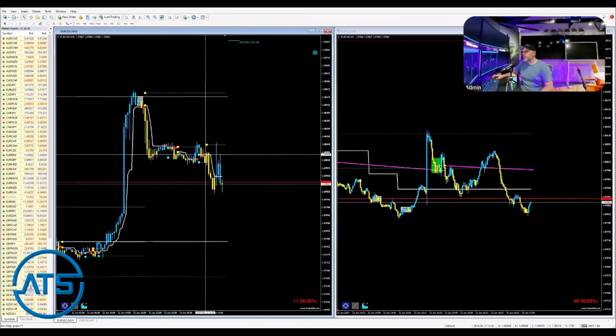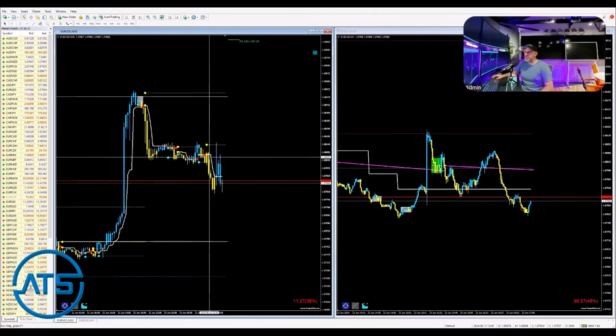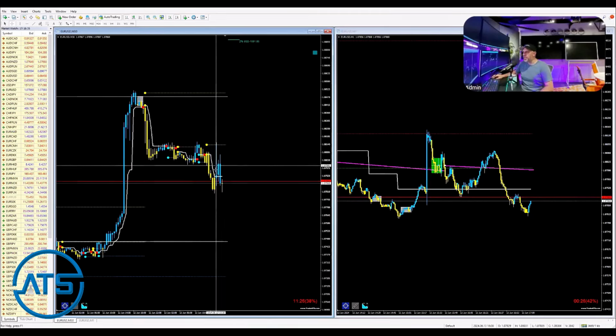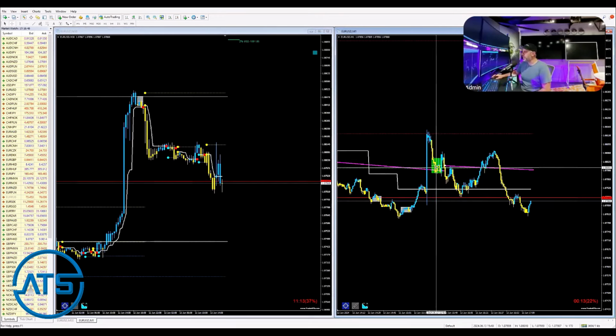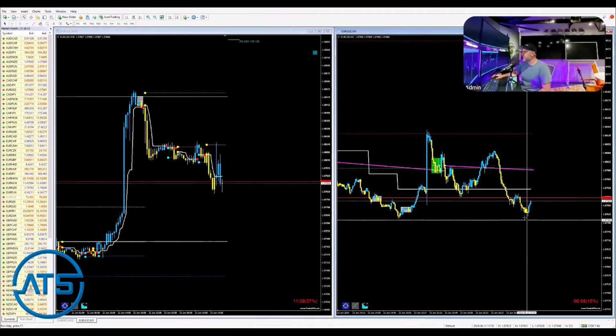So based off of the 4-hour alignment, based off of the ATS trend showing us the direction, based off of the inefficiencies, everything is still trending to the downside. So based off of all that, what I'm trying to say is that we have a preconceived outcome of each one of these cycles to the downside.